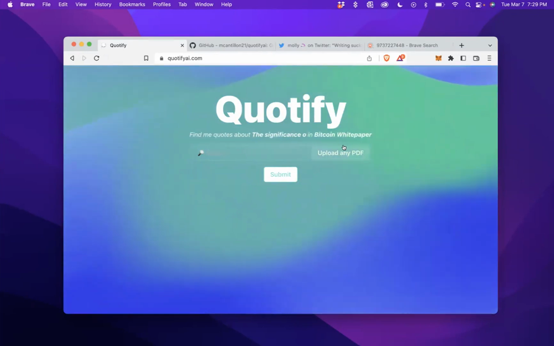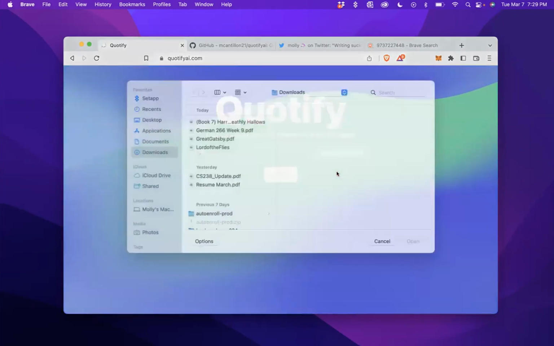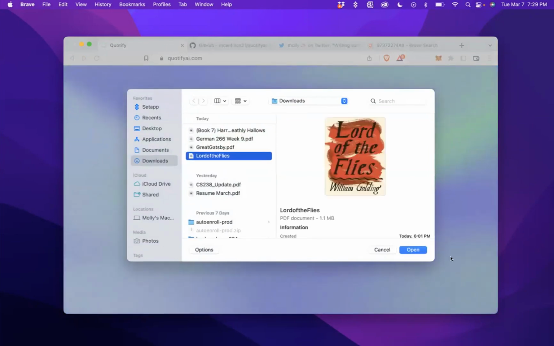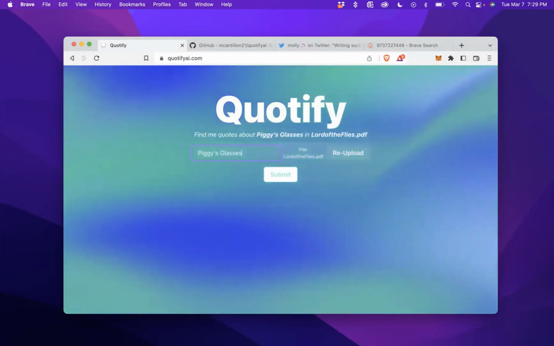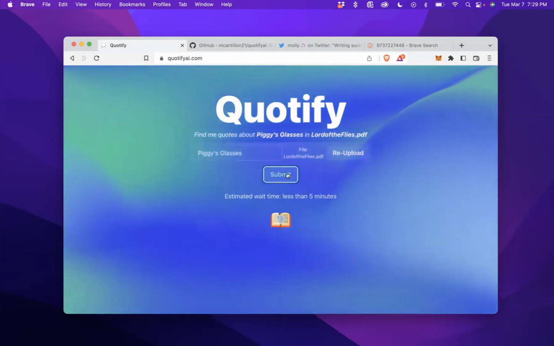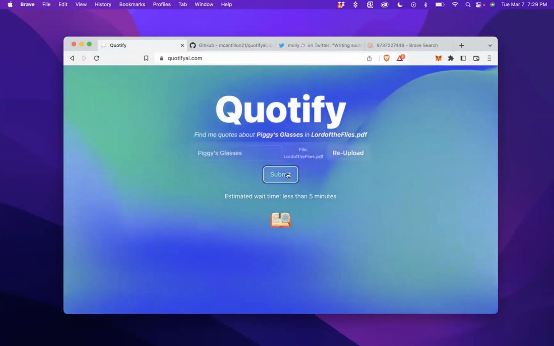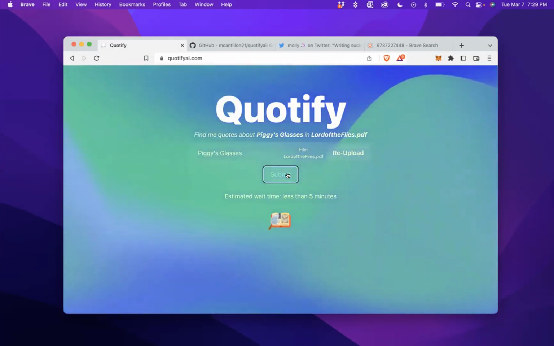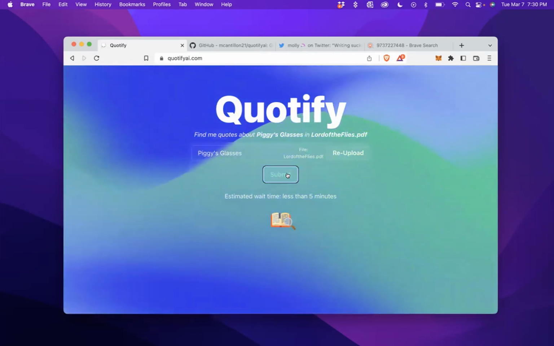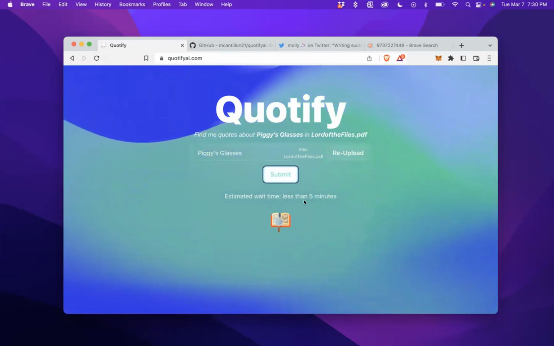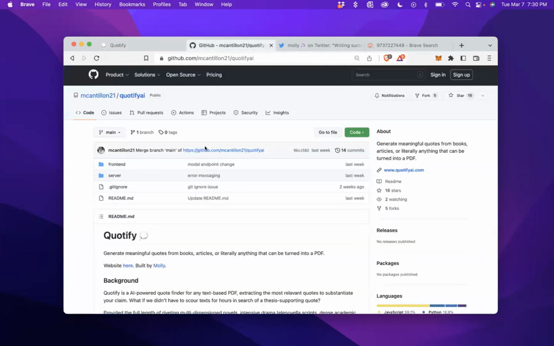You can see a few examples here, let's say Lord of the Flies, and the example I used was Piggy's glasses. The intention is that you could make it about anything. For example, if I put in Romeo and Juliet or some other Shakespeare and asked what Shakespeare thought about environmental activism, that would be possible. Maybe not specific quotes from the text, but you would get instances that relate to that idea. And in the meantime, while we wait for this, I made it open source.